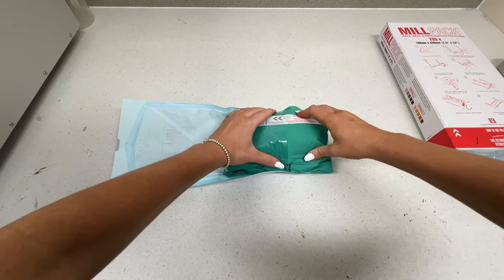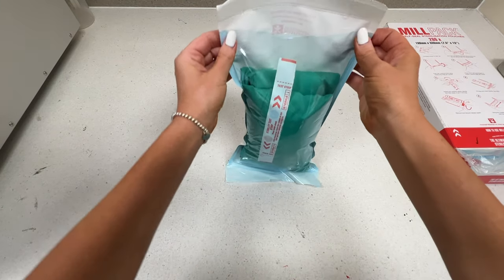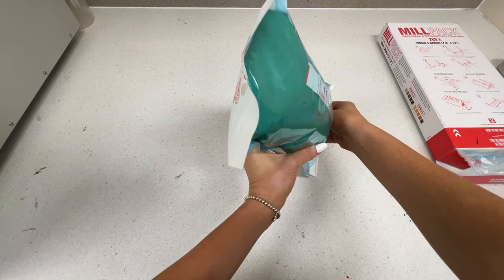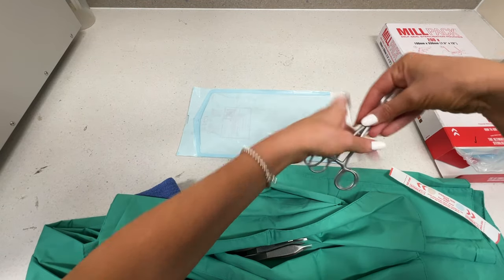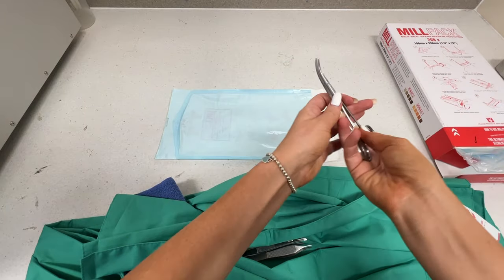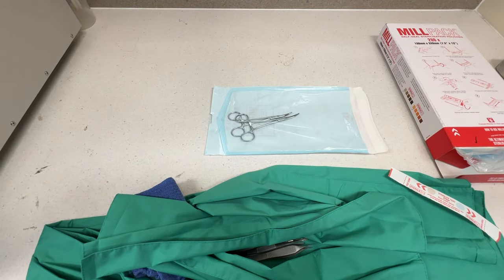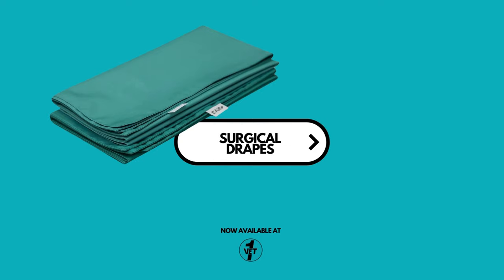On the autoclave bag I would put the date, my initials, and the kit that I have packed. Also really important — if you are packing swabs in there, write down on the kit how many swabs you've put in there. Seal it off and store it ready to go into the autoclave. When you're opening your bag in surgery, the same applies to surgical instruments — we do not want to insert them so that the pointed end or the end used on the patient is facing outwards, as this can cause injury. We want them angled so that when we open the bag for the surgeon they can grab them by the handle. We stock a full range of surgical instruments in individual kits or individual instruments, and we also stock surgical drapes, both normal and fenestrated.